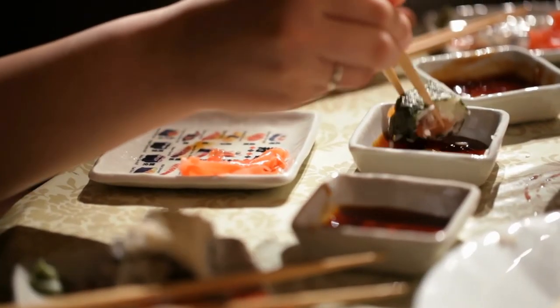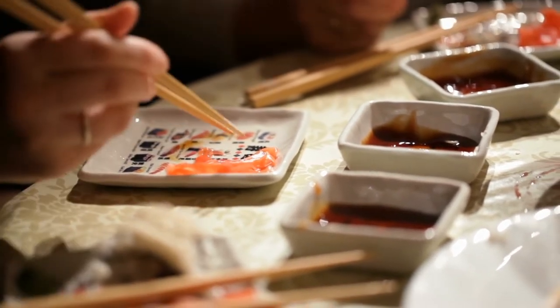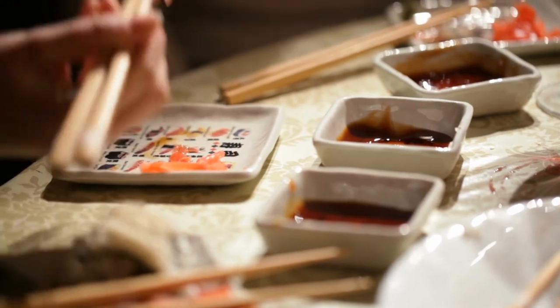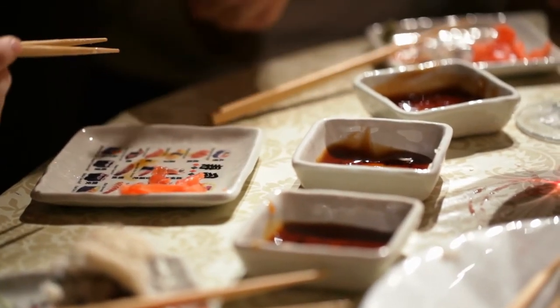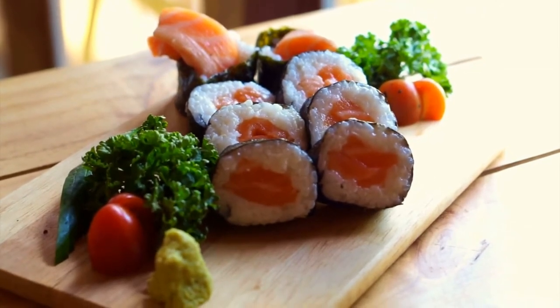Now everyone can enjoy sushi. It's almost an American pastime to go out to eat sushi. There are so many sushi rolls to choose from that I never know which one to order — will I order the spicy sushi roll, the tuna, the rainbow sushi roll, the California roll, or the spider roll? This caused me to wonder which are the healthiest sushi rolls and which ones have more calories than others. I've listed the most famous sushi rolls from the highest number of calories to the lowest, so you can become an expert in sushi calories too. These calorie counts are for six-piece rolls, which you'll mostly get when ordering them or getting takeout.